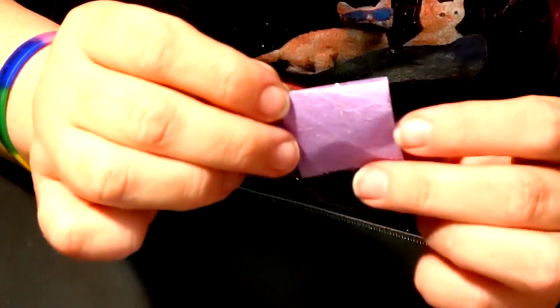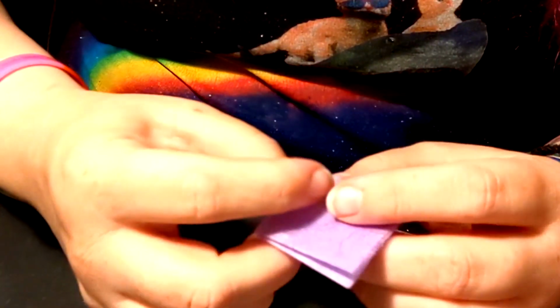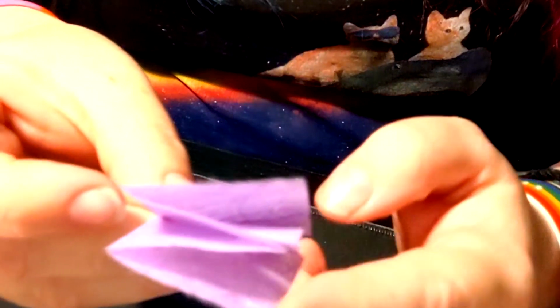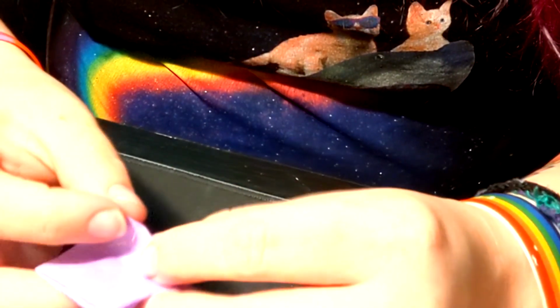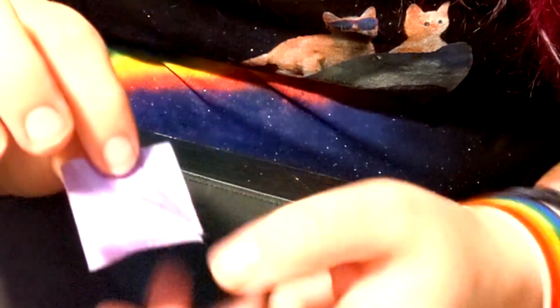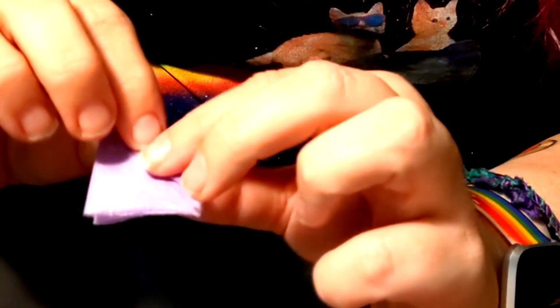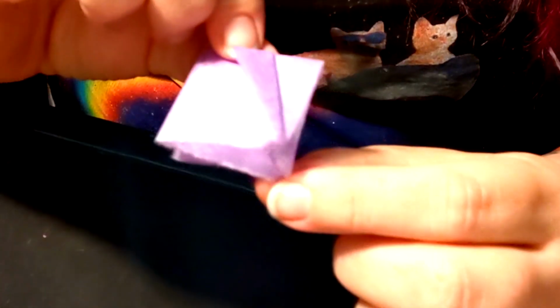So we still have a line here in the middle. You can see it a bit, yep, from that angle. There we go. That makes it easier to see the next bit, which is we're going to grab this corner. You'll notice that there's an opening on this end and a closed end here. You want to grab a corner and fold into the center so that it makes like a kite kind of thing. But you want to fold into the center with a square bit at the top all the way down to the end that opens up.